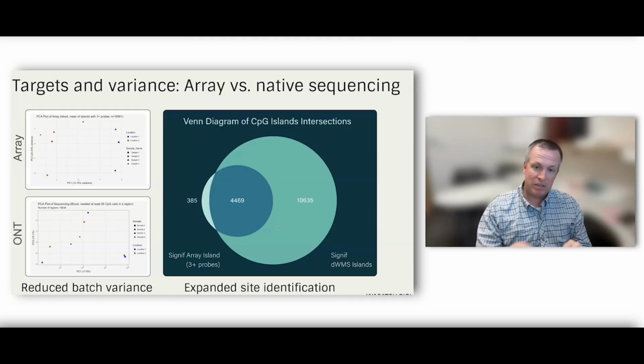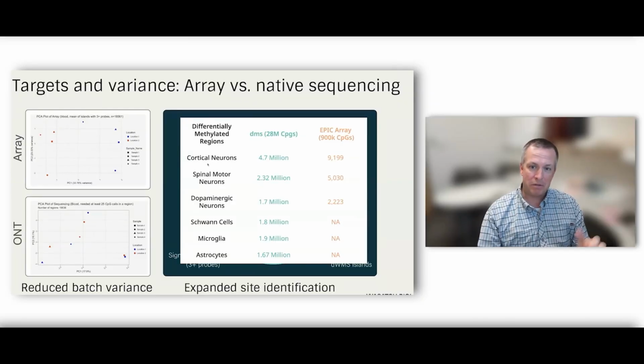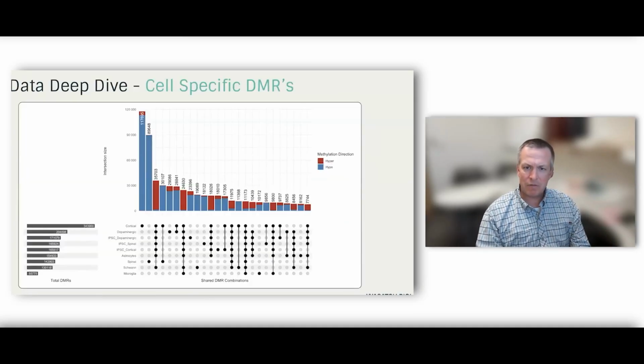To the tune that this was originally done just between two different tissues to show you how different these results could be. But we can really highlight that when we actually built models or did analyses specifically for cortical neurons, spinal motor neurons, and dopaminergic neurons. If we used the array, we found thousands of positions. If we used ONT, which in our lab we deem direct methylation sequencing, we found millions of regions or positions in the genome that were actually discriminatory and that we could use in our models. And so we used ONT as our platform for discovering these positions.